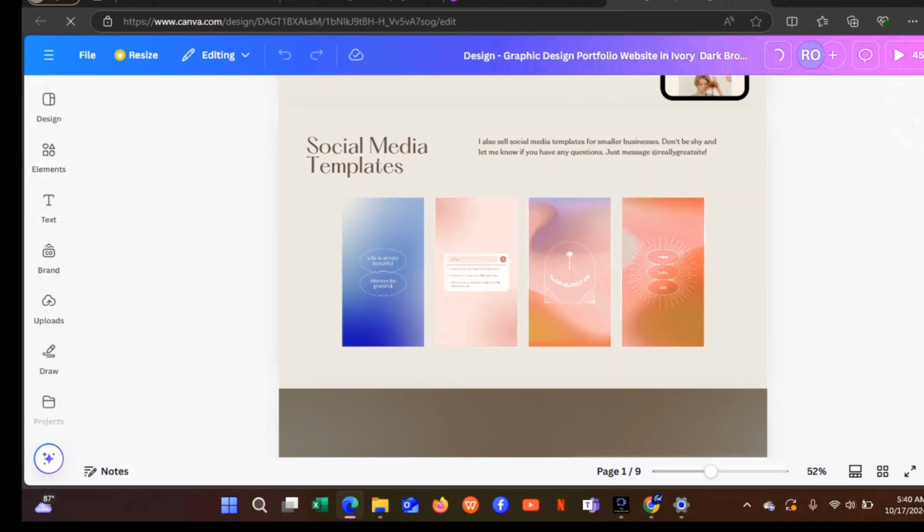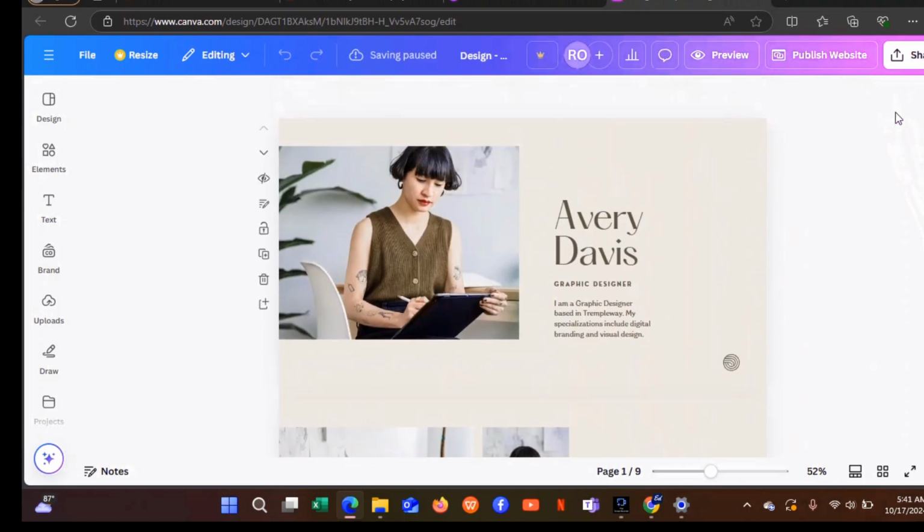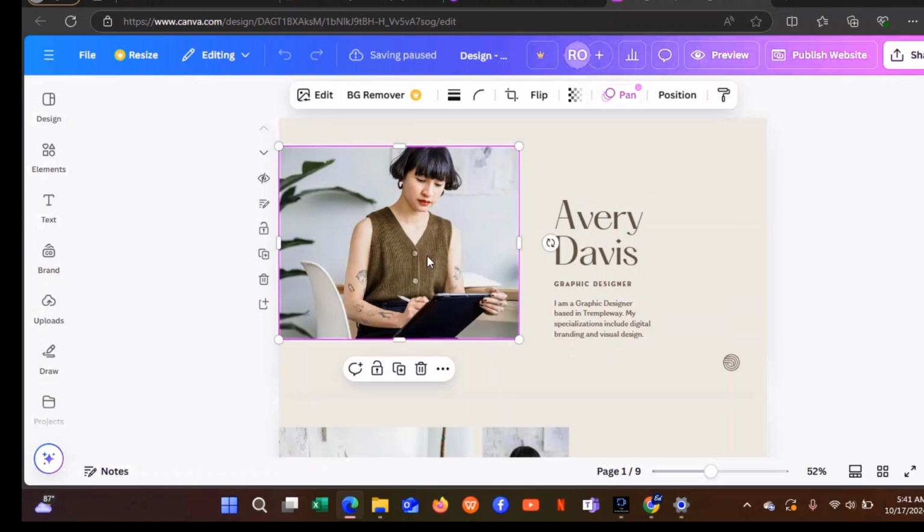The first thing you have to do is to edit this first page. I'm going to click on this and replace this picture with mine, or you're going to replace this picture with your picture.